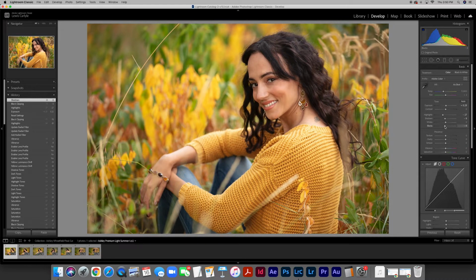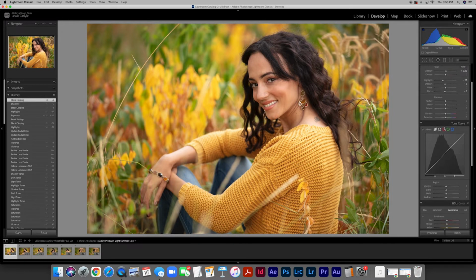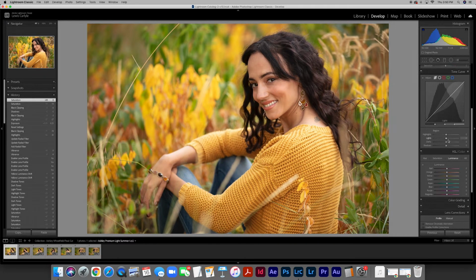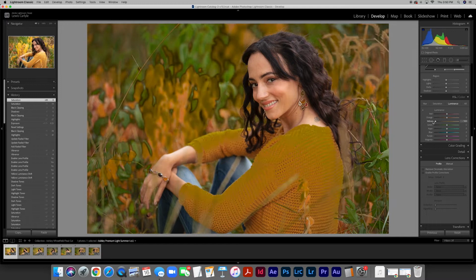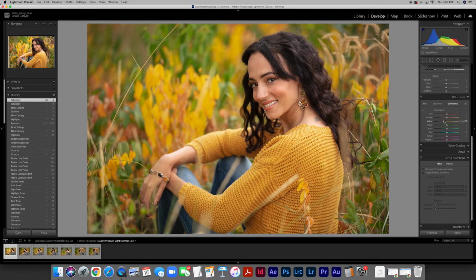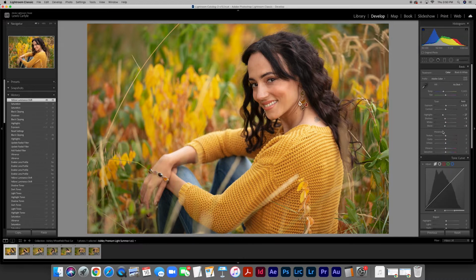This image was pretty darn good right out of the camera. Let's roll down again, being very careful to not fool with color saturation. You don't need to go there when it comes to working with people and skin tones. We're going to skip this panel because we've already kind of done most of those. And I'm going to go into my luminance for yellow and I'm going to affect only the yellows. I'm going to bring these yellow plants in the background down just a little bit. Let's bring them down about 18 points. Okay, so that's really all that we've done overall in our master development module.